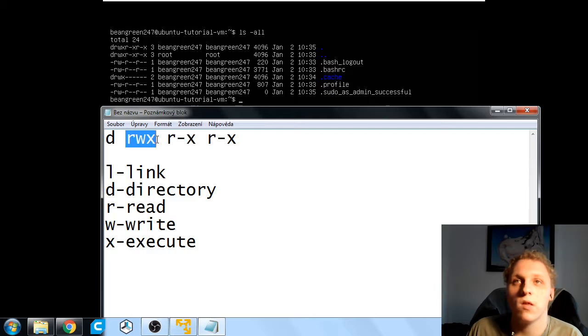The owner is basically this thing right here. For example, the one that I showed you before, the double dots, the owner is root. So root has the permission to read, write, and execute inside the folder. People in the group root have the permission to read and execute, not write. And the same goes for others. They also have the ability just to read and execute. So they cannot make any changes to the file, they can just read and execute it, that's it.